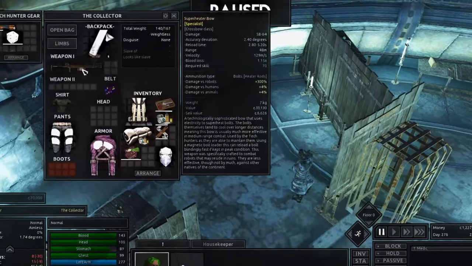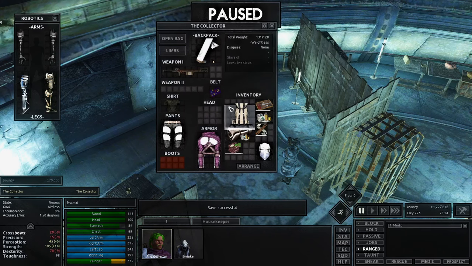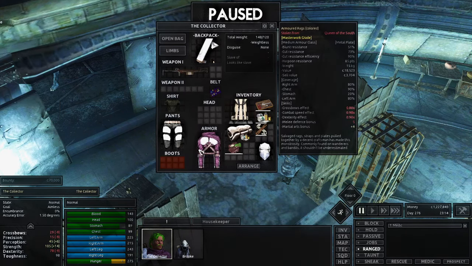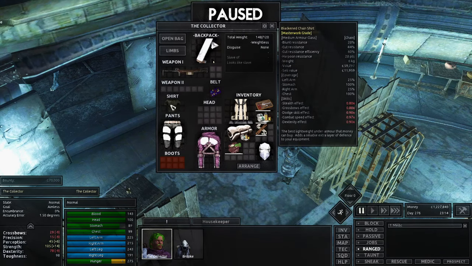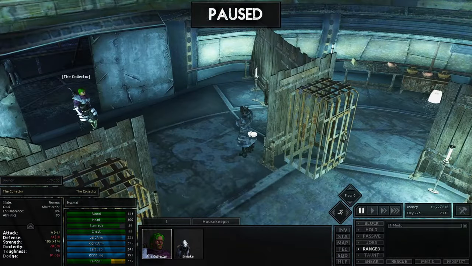So I have no idea how we are doing this, but there is one good thing about this. I have this super heater bow, which does plus 300% more damage against skeletons. So, alright, then we have our crossbow, 29. Armor equipment gives us a bit of a penalty, which would be, I guess, this one, right? Yeah, this one gives us a bit of a penalty. I can also remove that if necessary, but I can't wait to get this guy.